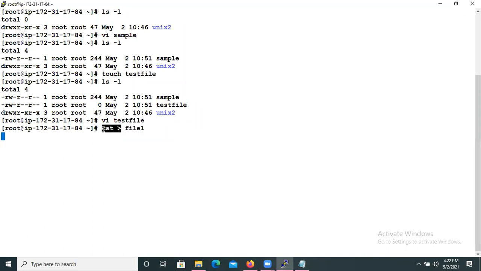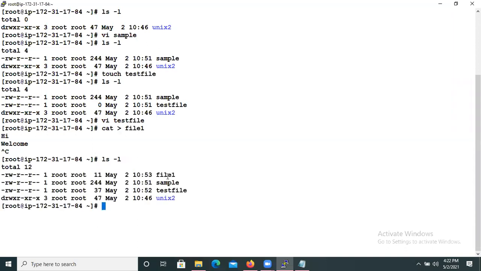In real time we mostly will not be using this. Just to let you know that you have this command as well. Mostly we'll go with vi itself.